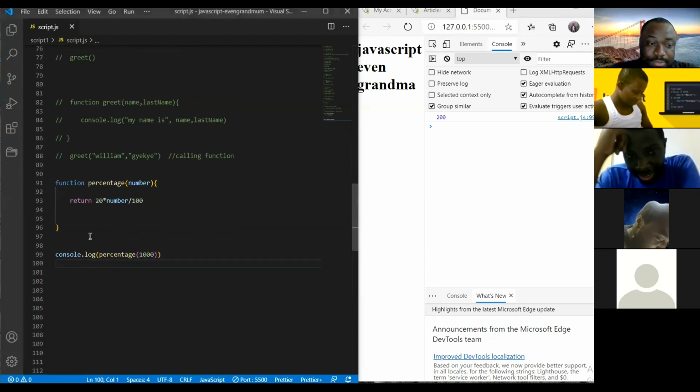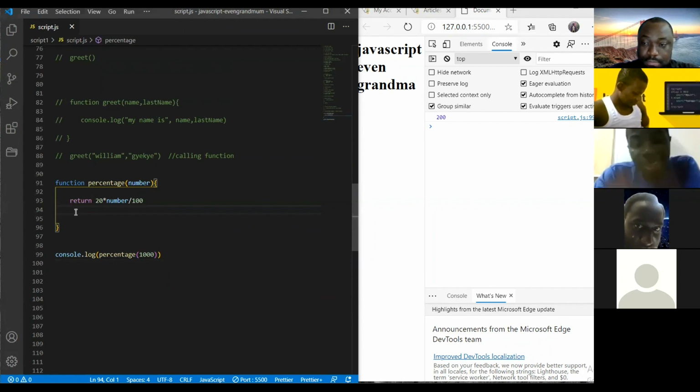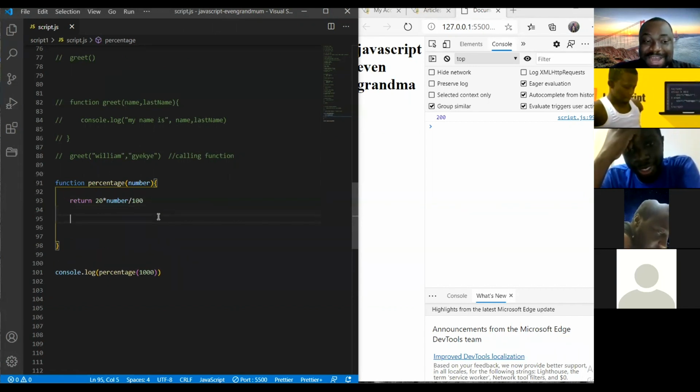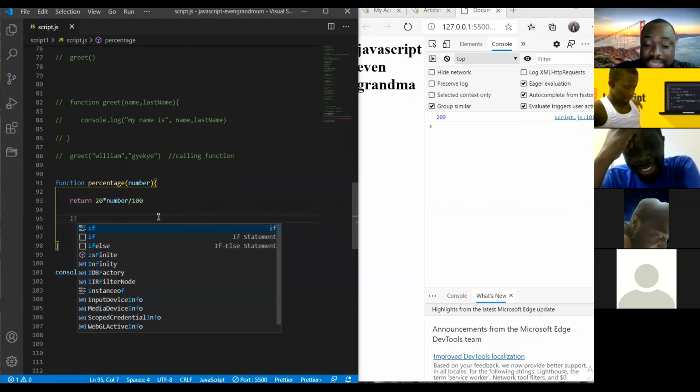Function. Aside from return, you are only returning something from the function. That's all. Aside from return, you need to. How do you make a question? Which means if statement now.